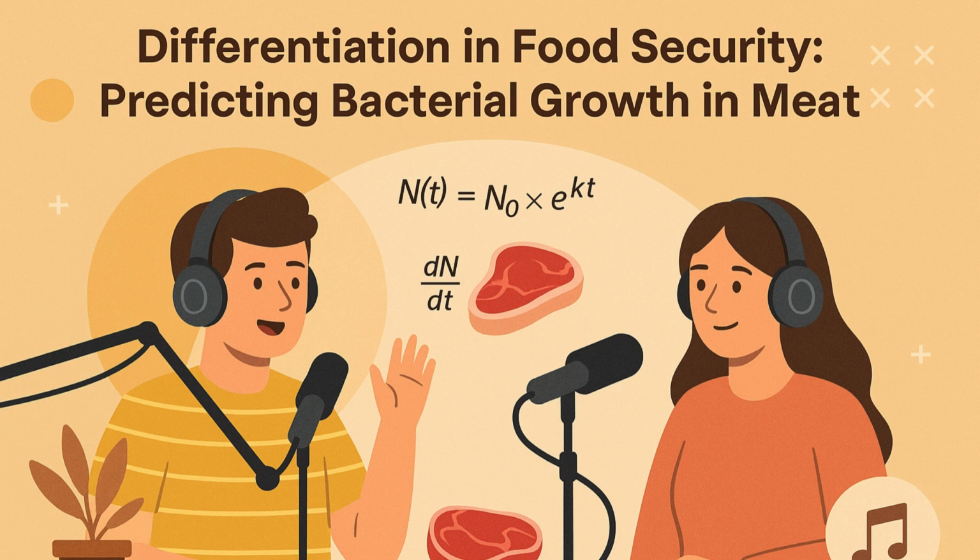Wow. So differentiation isn't just some abstract thing you learn in math class. Not at all. It's a practical tool, a really vital one for analyzing and predicting how quickly food might become unsafe. It's kind of mind-blowing, actually. This math is working behind the scenes to keep us safe. It really is. Understanding that rate of change is fundamental to managing risk in so many areas. Food safety is just one powerful example. So wrapping this up, this deep dive definitely shows calculus isn't just theoretical. Nope. It's applied science, underpinning modern food safety protocols, driven by calculus.